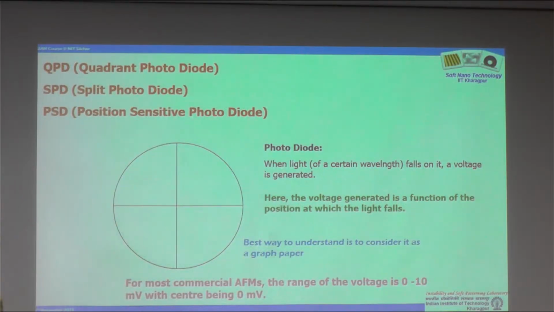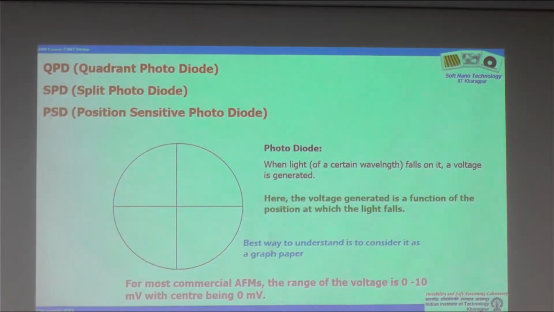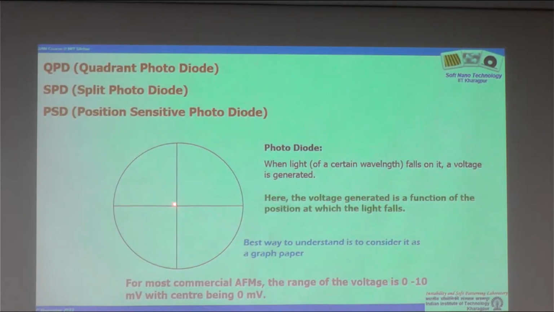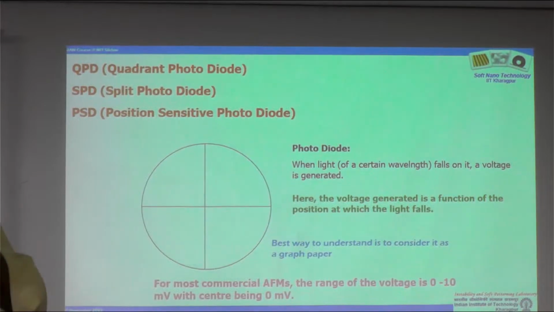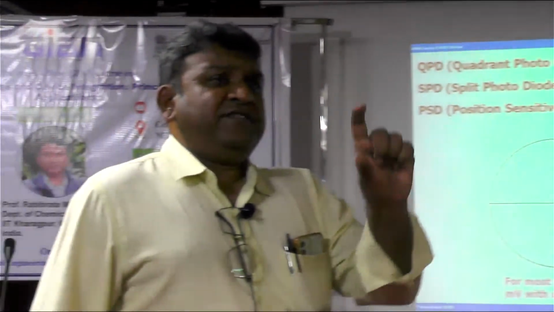So you know, plus plus, minus minus, whatever. So basically what it means, that for a diode, if you shine the light, and in this case the light is actually laser light, at the center the reading is 0. Further away you go from the center, the value of the current starts to increase. And since it's a position sensitive diode or a quadrant photodiode, it actually can understand or can read or detect where the light is falling. So let's say if it is falling here, it not only tells you the actual value of the current, or the voltage, but it also tells you what is the value of the x quadrant and y quadrant.